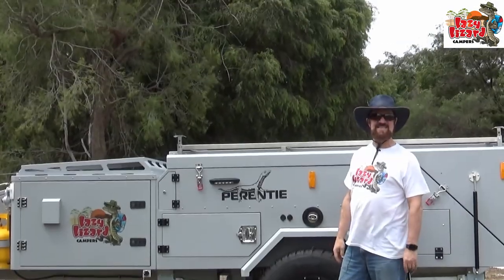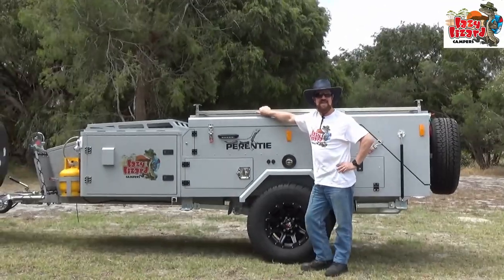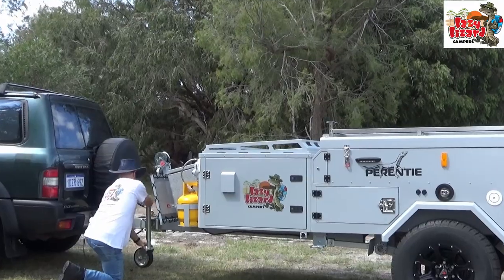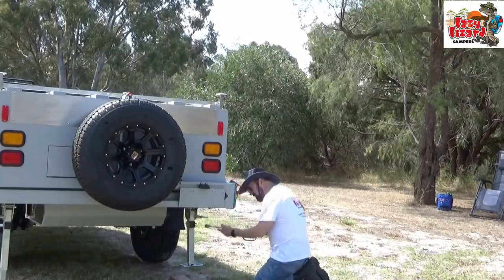I'm Jim from Lazy Lizard Campers, and today we're going to go through the setup of our Perenti camper trailer. First, we put the jockey wheel down. Then we wind the stabiliser legs down firmly.